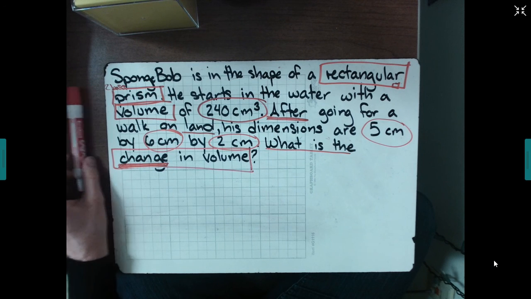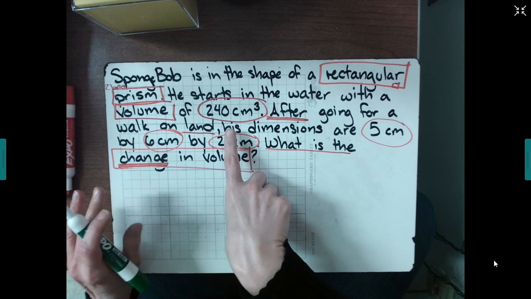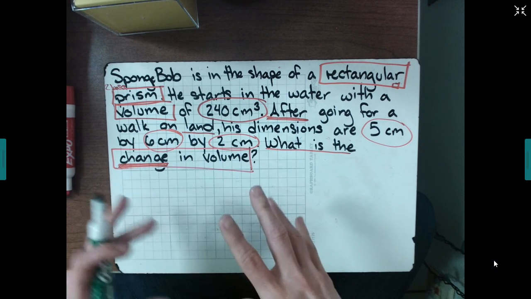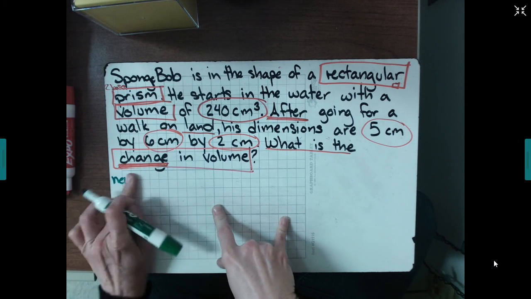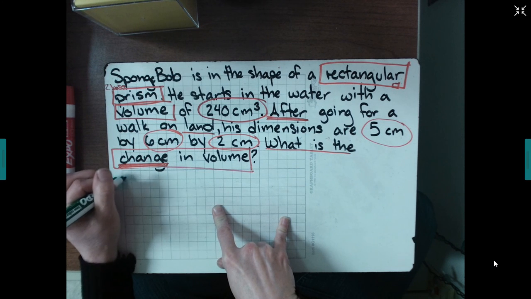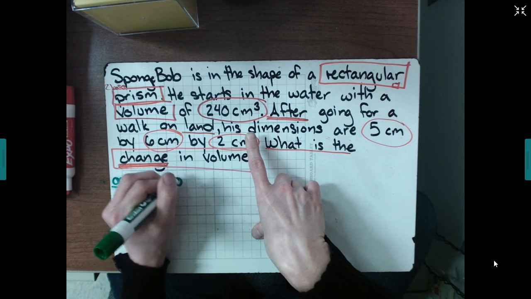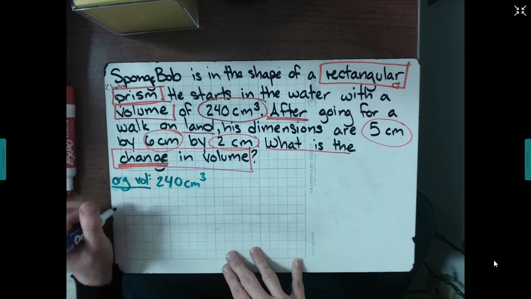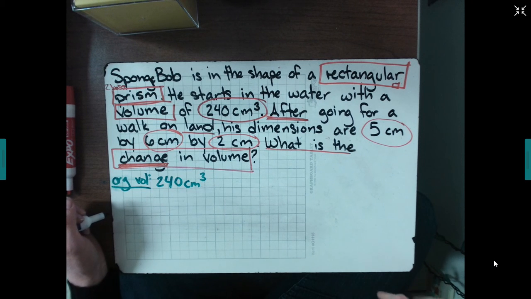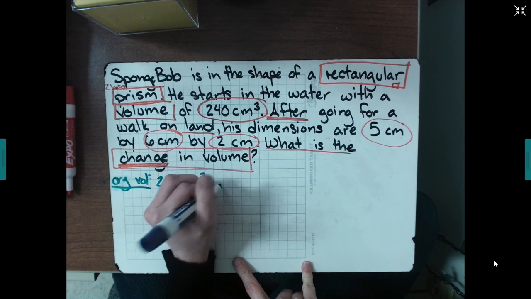All right, so I have a game plan. I'm just going to make a quick note. I'm already given the volume for the first situation for his starting volume, so I don't have to deal with anything with that. I'm just going to make a note so I remember, okay, the original volume, right? It's 240 cubic centimeters. Okay. So now we need to determine the new volume. And I'll go ahead and write that over here. We have new volume we're looking for.